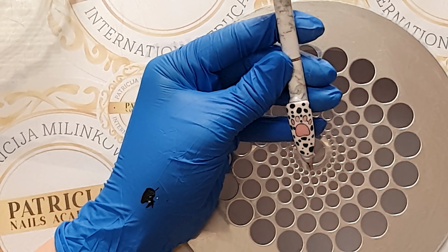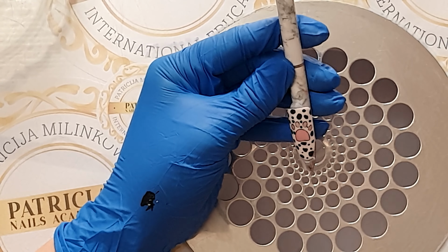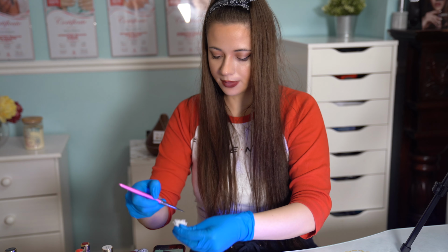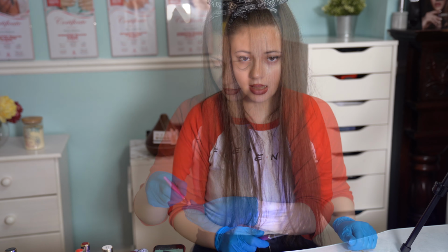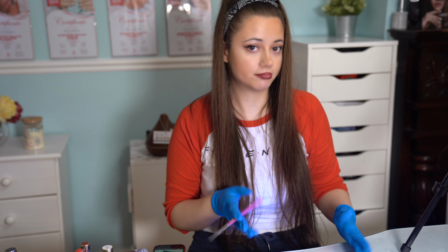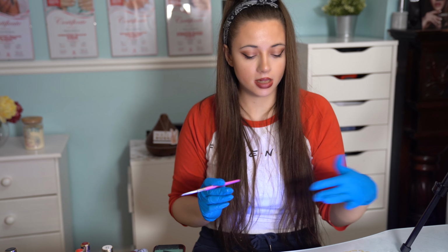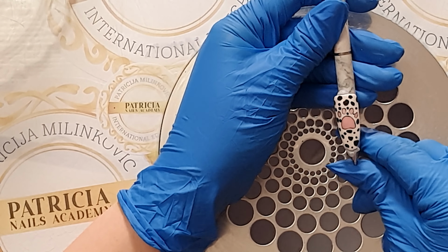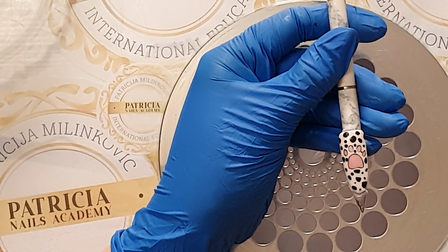Okay guys, so I'm gonna pop this back in a lamp. We're gonna put it in for 1 minute again. In the meantime, I will just clean my brush. And you can make this shiny or matte, or put some nice Aurora pigment on top. Sky's the limit. So this is how it looks like now.